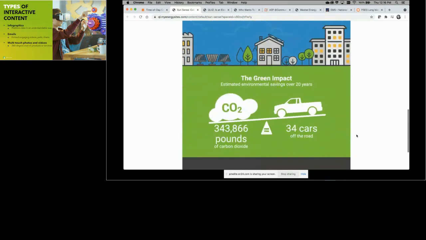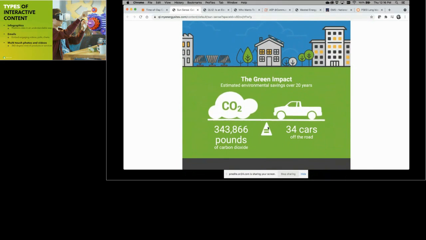We also included here this animation showing the green impact. This is another way that's really helping, more than just numbers that a calculator is spitting out. The visual element really helps customers see and understand what their impact is.